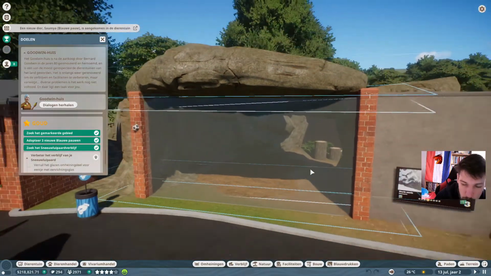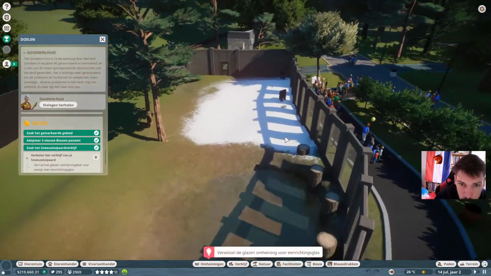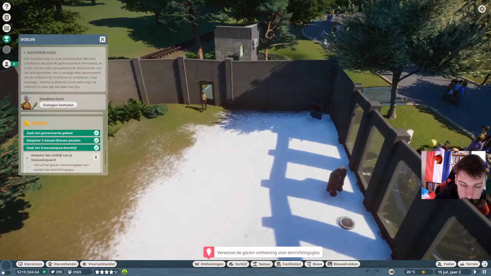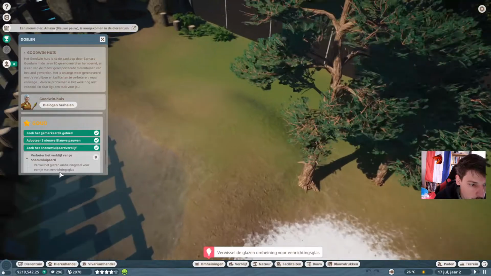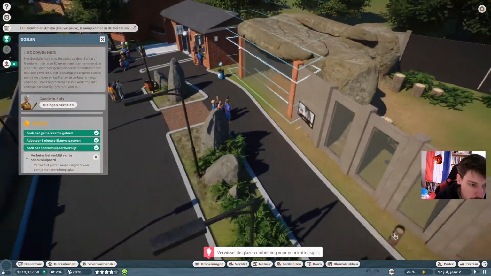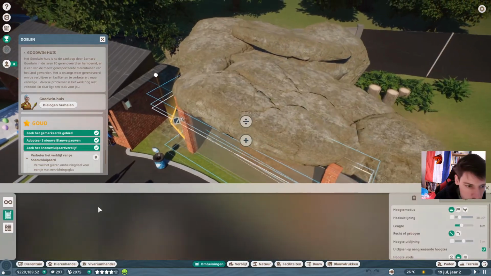Oh, dit is ook slim. Dan kan je dus in het hok kijken op die manier. Yes, dat had ik ook met die ander moeten doen. Maar waar is hij? Vooral het glazen omheen. Oh, wacht. Ja, dat snap ik. Bewerken.